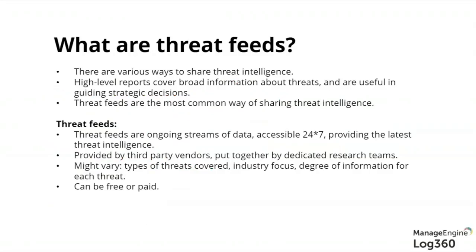So, as I just told you, the most common way of sharing threat intelligence is through threat feeds. Another common method also involves the publishing of periodic high level reports, but these are more for use on a higher strategic level to make decisions for your overall network security strategy, for deciding your network security priorities and the like. Threat feeds, on the other hand, are basically ongoing streams of data. They are accessible 24/7 and they provide you with the latest threat intelligence.